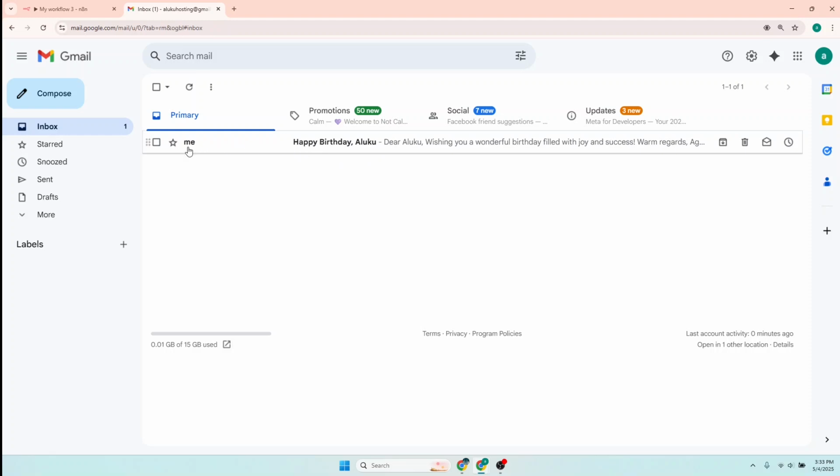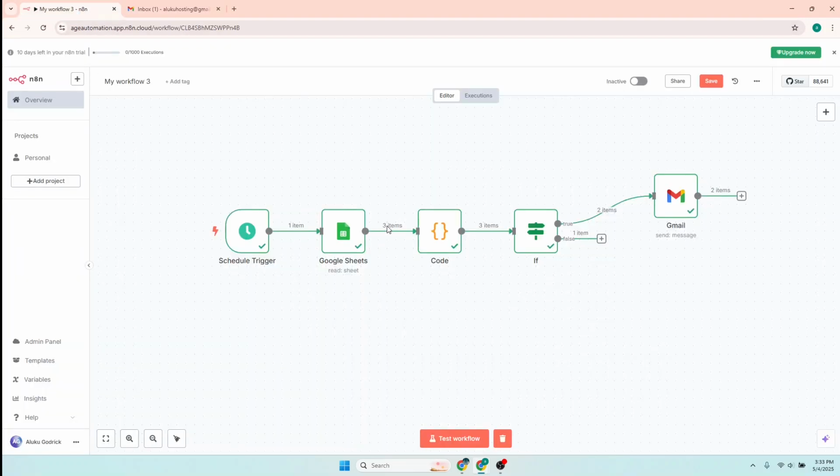So Aluku Hosting is the email that I use to register my NHN account, and it is the one that I've used for sending the emails here. It's not actually the one I used to register the automation, but just for sending the emails.